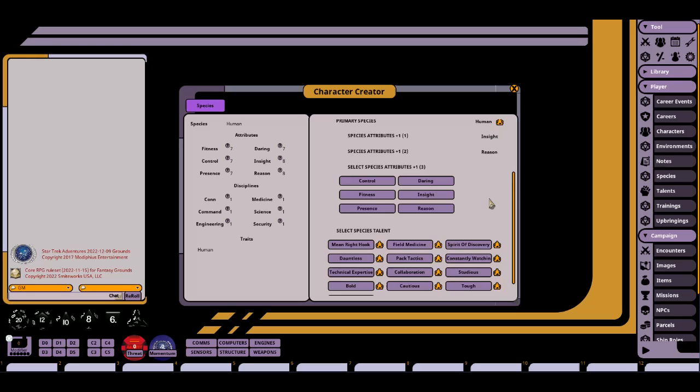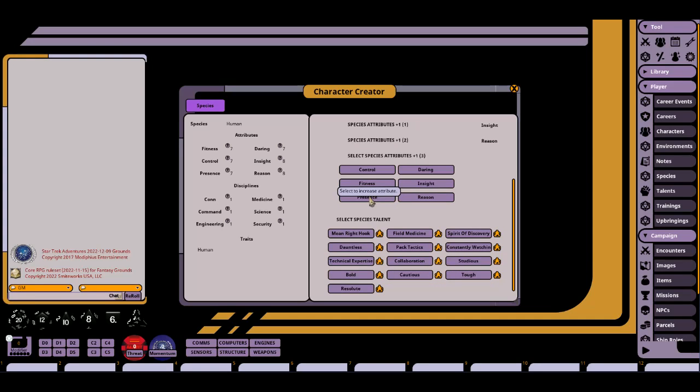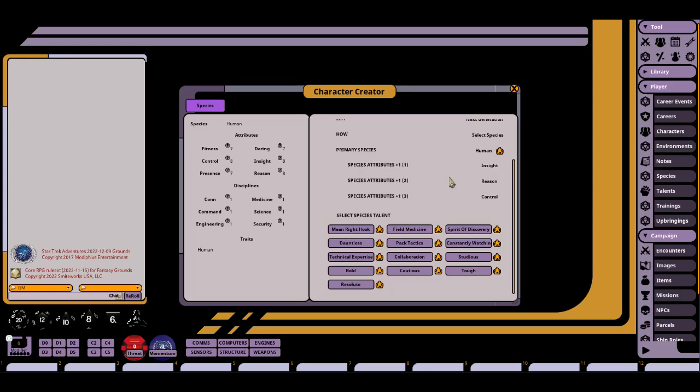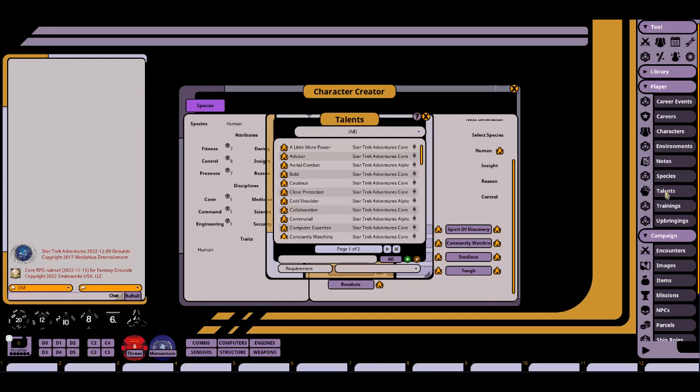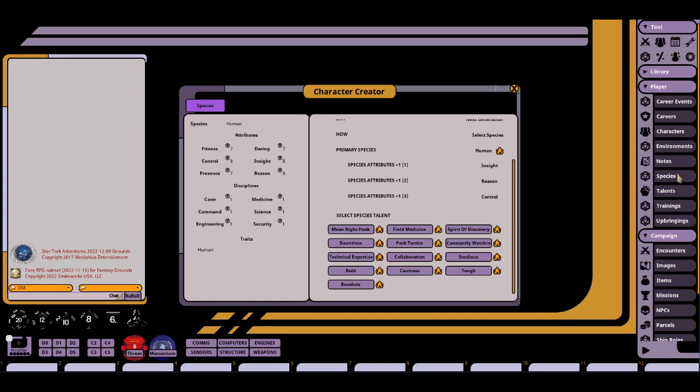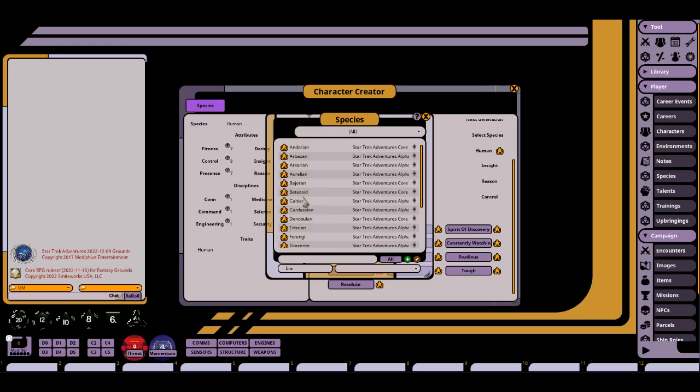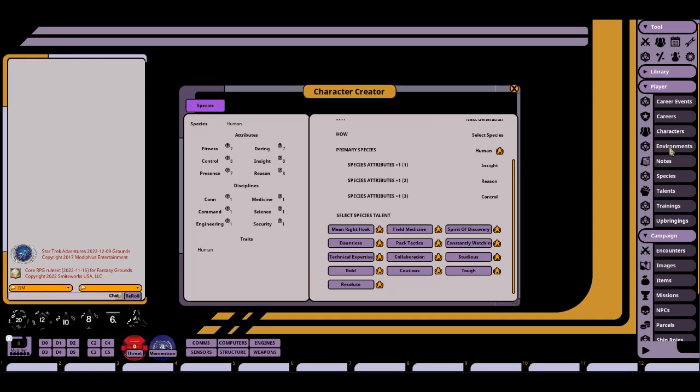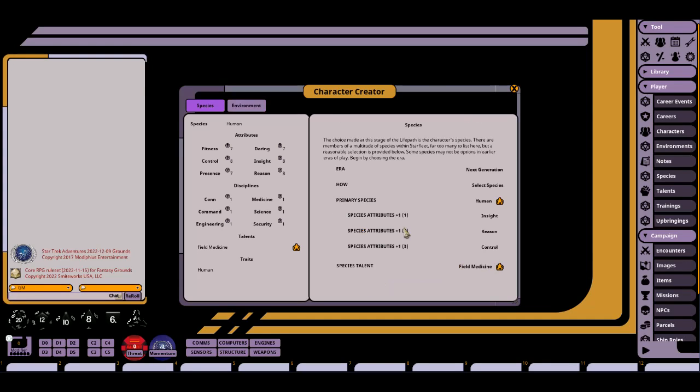Species talent. Now, if I want to know what these talents are, I can go here to talents. Just like if you have questions about the species, you can go here and look up all your species. Okay. Let's do medicine.